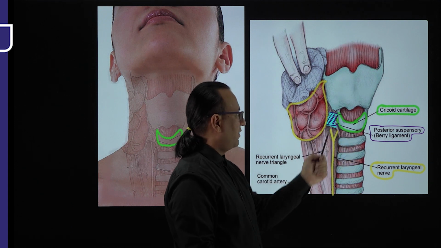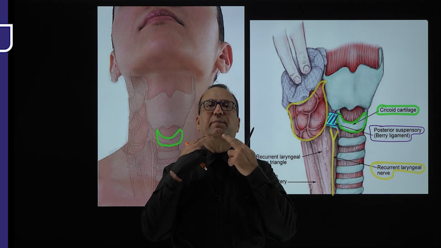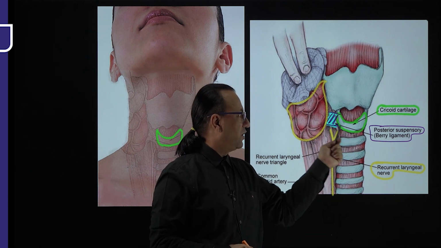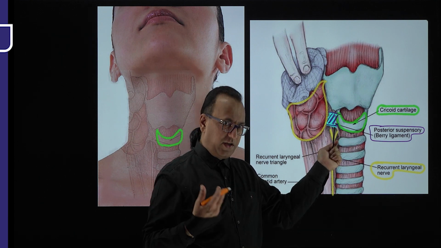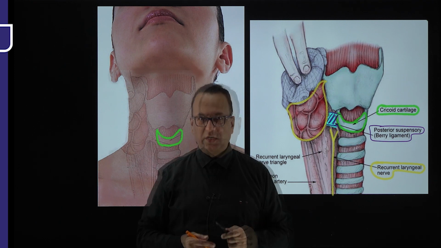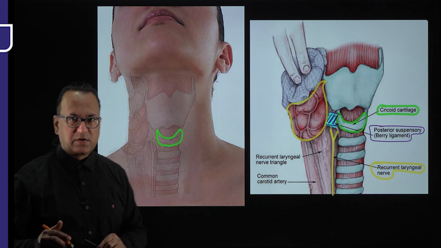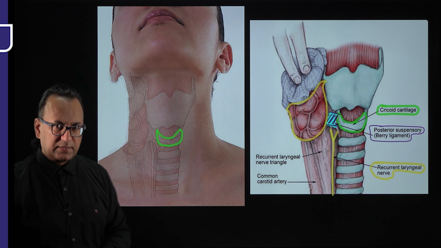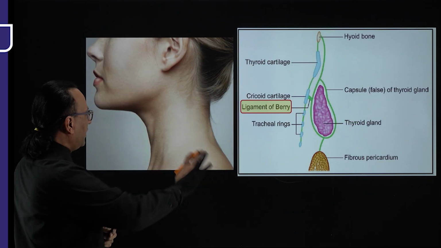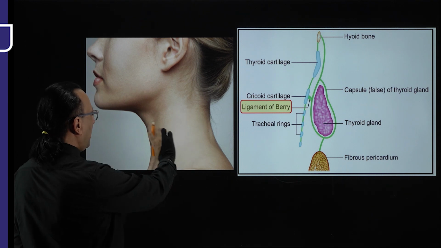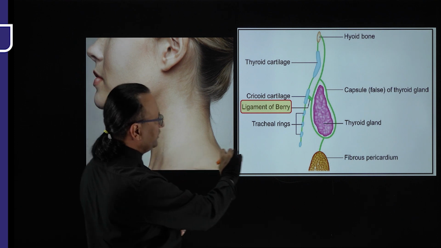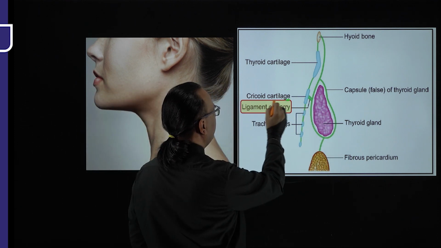And that is the reason when we are swallowing and the larynx is moving up and down, even the thyroid gland is moving up and down, because of this modification of the deep cervical fascia, the pretracheal layer of deep cervical fascia. We have got one more diagram to discuss details of the pretracheal layer of deep cervical fascia and the ligament of Berry. It keeps coming in the MCQs. This diagram is looking from the lateral view: the thyroid gland, the component of the larynx, and the pretracheal layer of deep cervical fascia getting modified as the ligament of Berry.